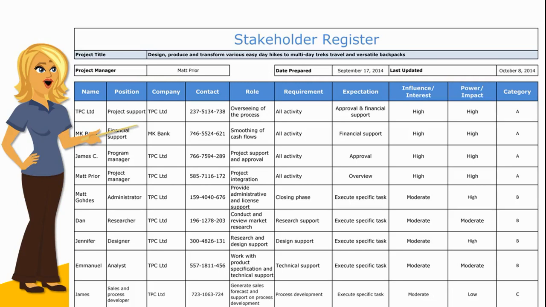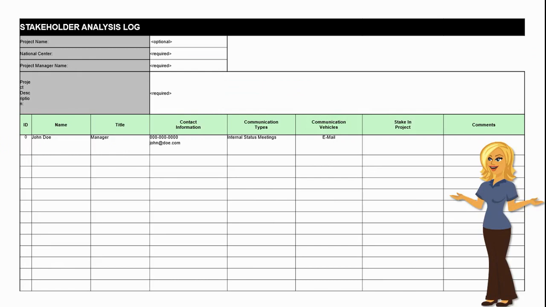And also, not on this slide right here, we have a category of neutral, resistor, and positive, because some stakeholders are neutral, right there in the middle. They're neither here nor there about the outcome. Some stakeholders want your project to fail. They are negative. We also need to strategize how to win those stakeholders from being negative to being positive. And those who are positive, we want them to stay right there.